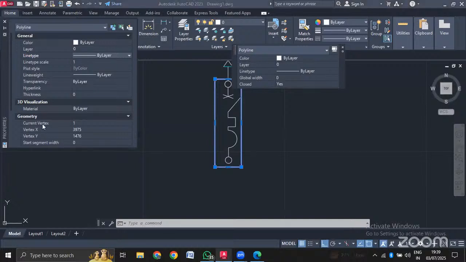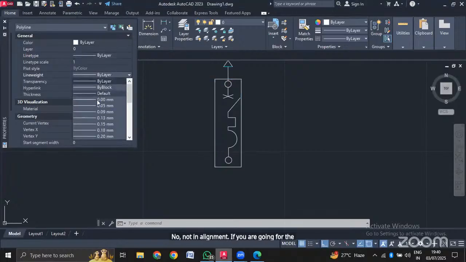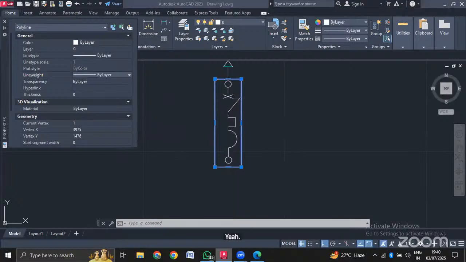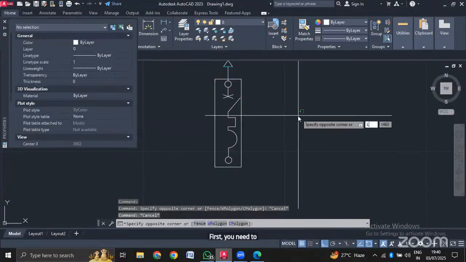Not in the line weight, because in the line weight you will be getting only the thickness of the line. Someone is saying the line type. You just go and enter the line type command here.